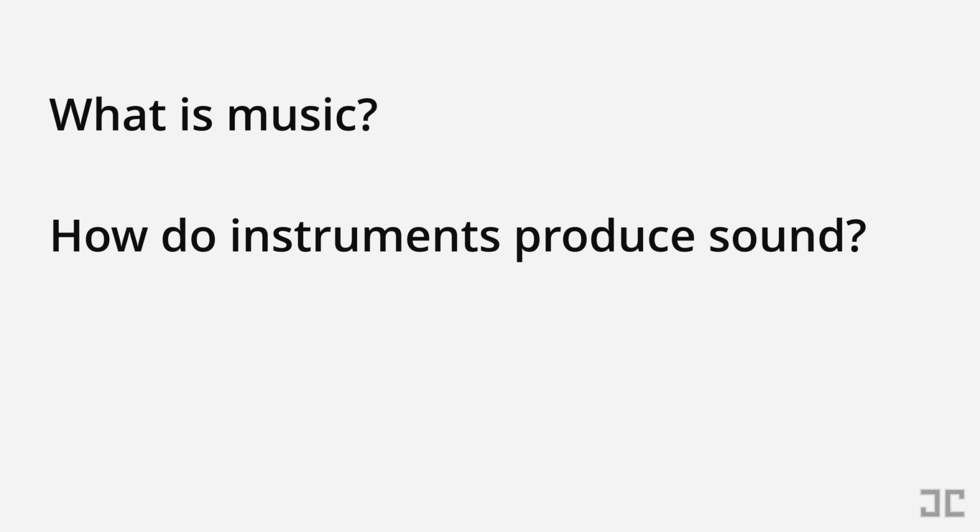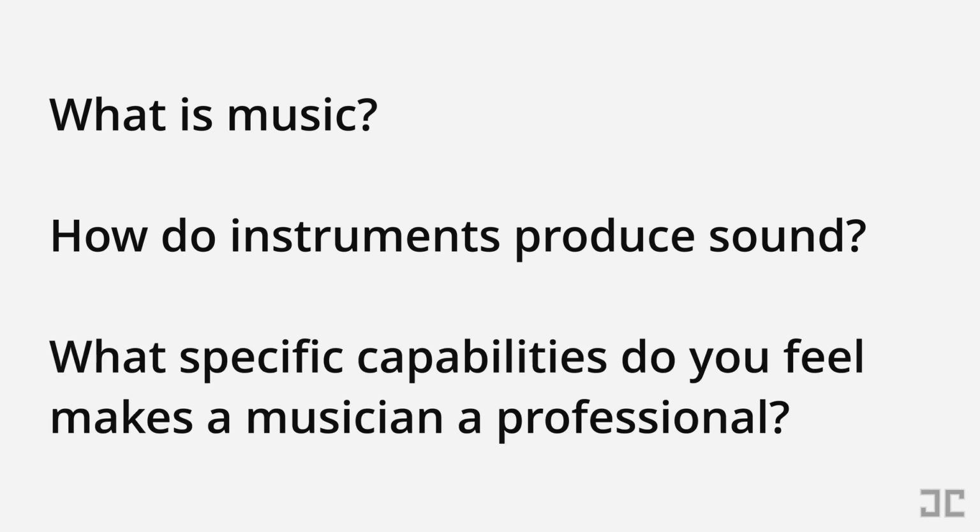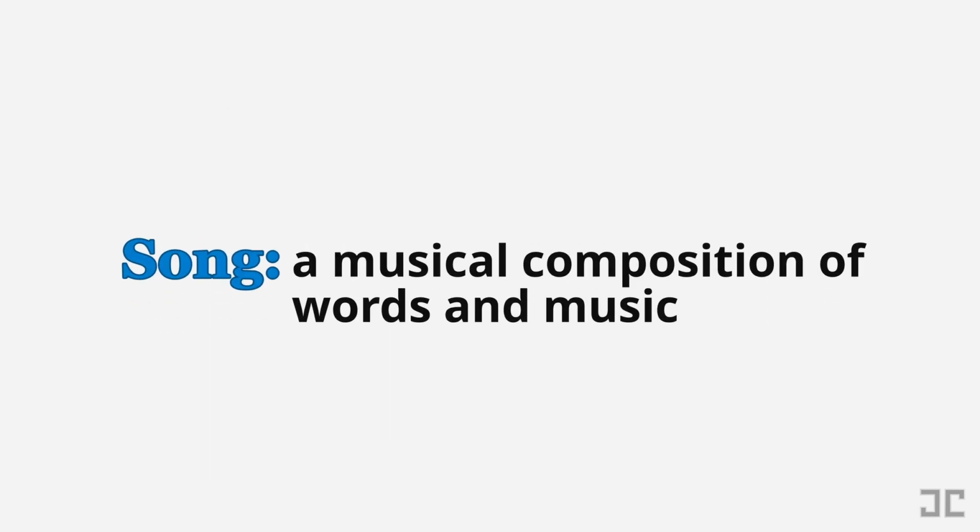To get started, we should ask some questions that may seem simple, but could be difficult to articulate if you were asked on the spot. What is music, and how is it made? How do instruments make their sounds, and what are the key differences in a performance that separate a novice from an amateur or professional? Quick side note on terminology, a song is a piece of music with lyrics, but for simplicity, I'll use it in a general sense to describe all music, including instrumentals.